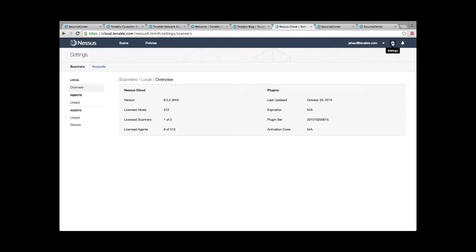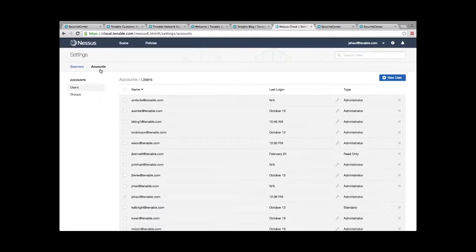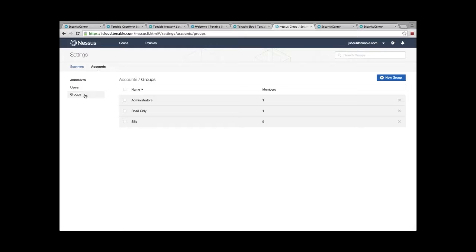All right, so just some administrative stuff. I want to just point out that if you do purchase Nessus Cloud, you can set up user accounts to all access the same license. What I've got is various different accounts all set up to the same Nessus Cloud license, but I have them organized into user groups, so I can adjust who gets to do what. Maybe I don't want all of my users syncing up Nessus agents or adding secondary scanners. Perhaps I don't want them running scans. Maybe I want to control that, but I still want them to see the vulnerability data. So you can adjust all of that in Nessus Cloud.